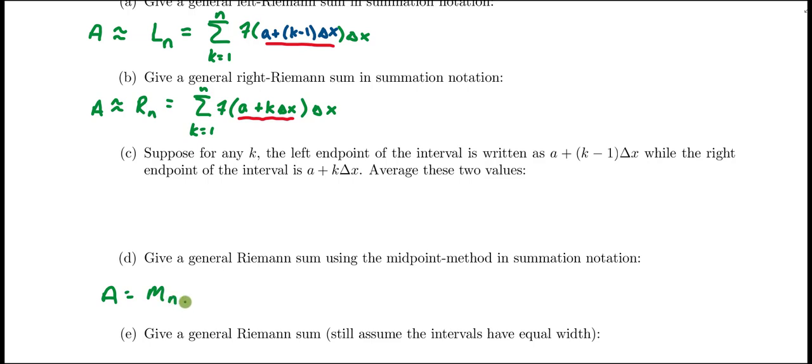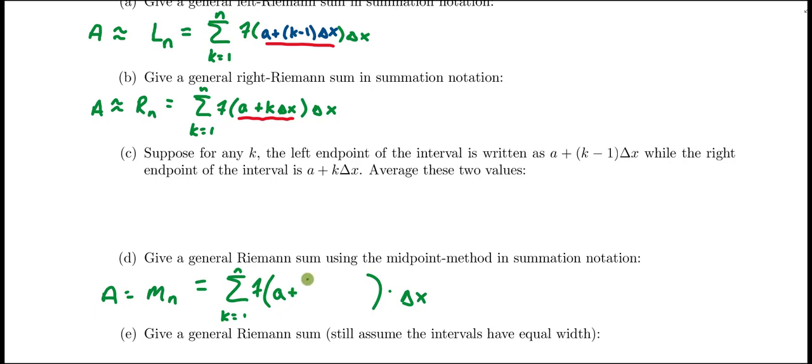For my midpoint method, the most useful way to write a Riemann sum, as long as we have, again, this assumes equal intervals, will be the sum from k equals 1 to n of f of, let me go just even a little further there, f of some expression times delta x. Now what's a little bit harder here is when I go to do my midpoint method, I'm going to put kind of a more complicated looking formula in here.